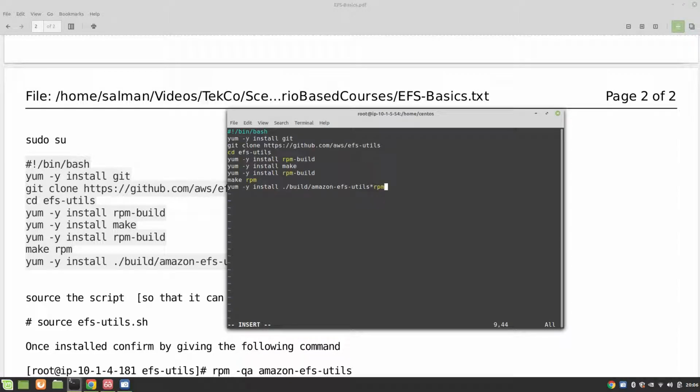Paste it. What it's going to do is install Git, then clone the Git repository, enter into efs-utils, and then run a couple of commands. So let's chmod +x, and guys, you need to do it on both machines, and you need to source it actually.